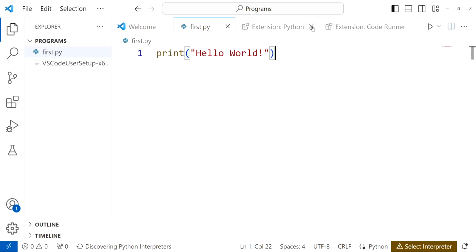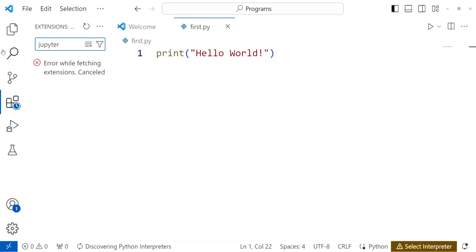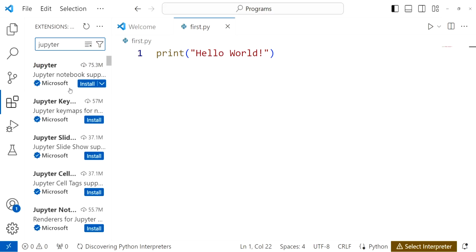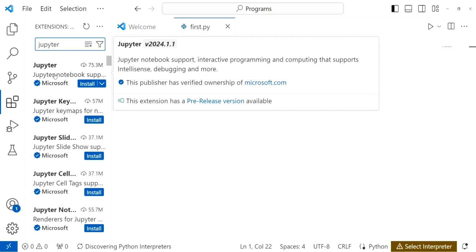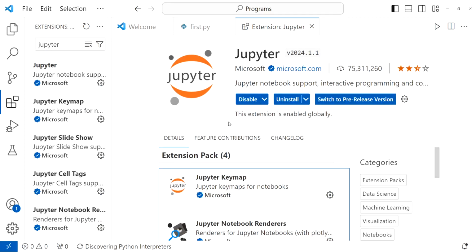Now the third important one is Jupyter notebook. For that we need to have the Jupyter extension. So go to the extensions and enter Jupyter notebook, because it has to be installed in your system. So you install this Jupyter notebook. So even Jupyter notebook is installed.